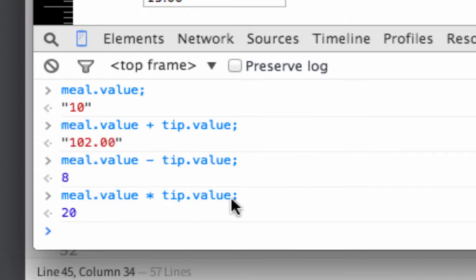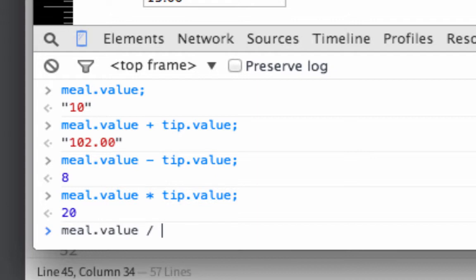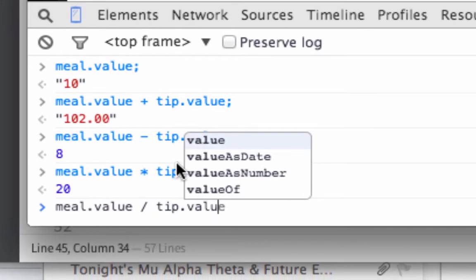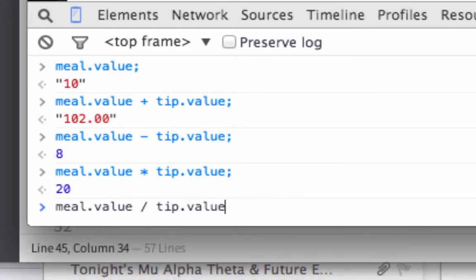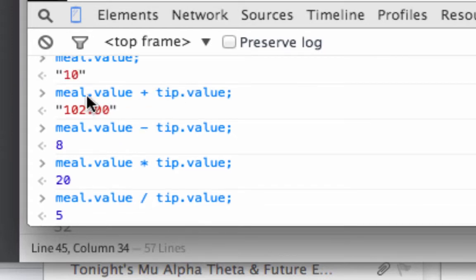Whereas you use these operators, even if you divide it, even if you took meal.value and you divide it with a slash by tip.value, because I'm using a math operator other than plus, it's doing math. So all these are doing math, but plus seems to put strings together.